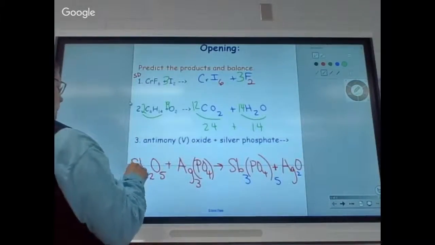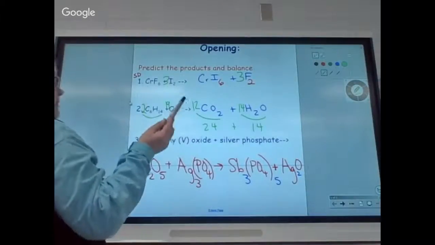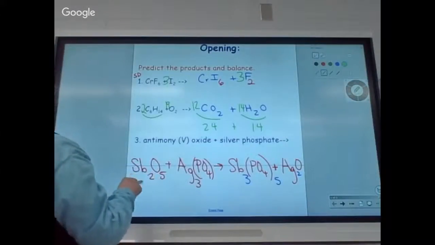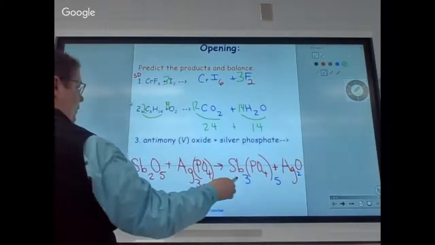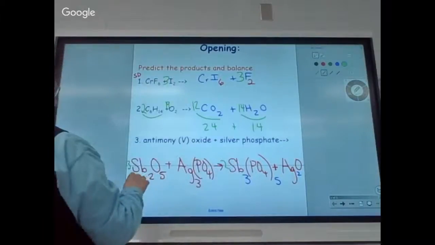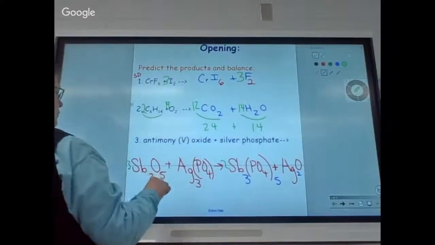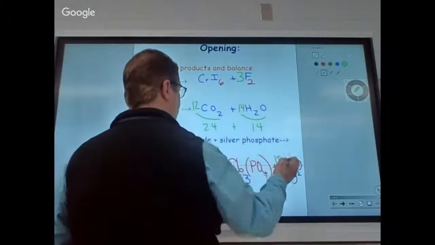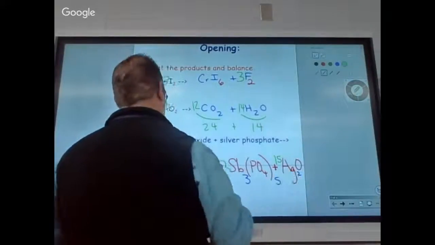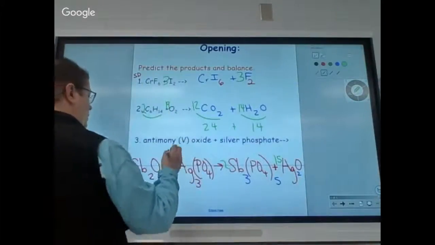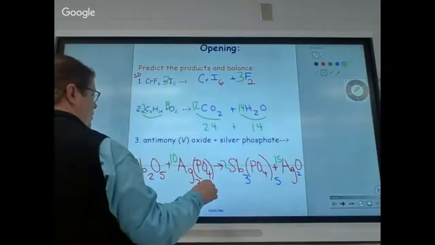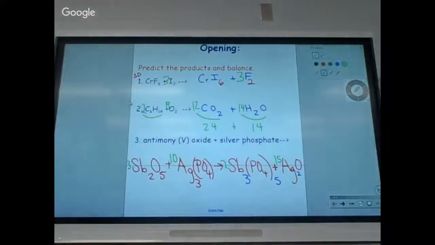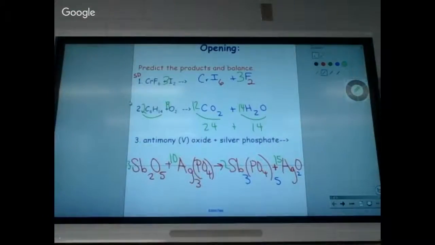Sb. Okay. So we have 2. Are we doing the O's or the Sb's? Sb. So we have 2 and we have 3. So we're going to put 3 here. And how many here? 2. Okay. So that made how many O's? 15. Can I get 15 O's? Yeah. Okay. So 15. How many silvers did I make? 30. Can I get 30? Okay. So that made how many PO4s? So we're good. Booyah! All right. So that's one where the big one didn't work for us. We needed to start with something different.